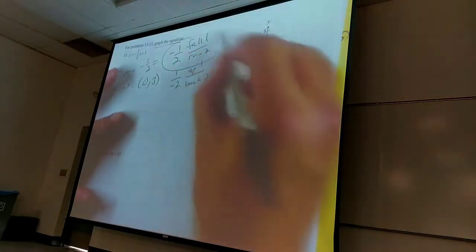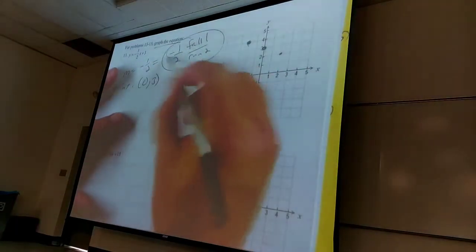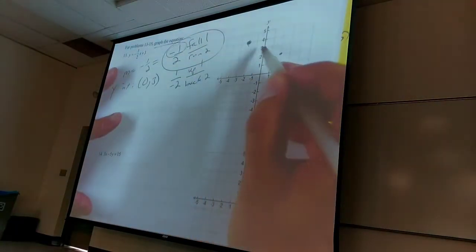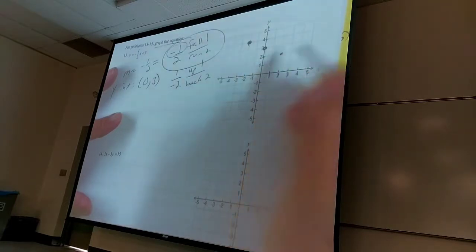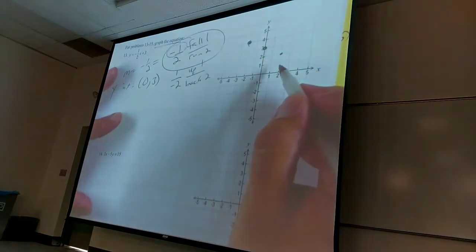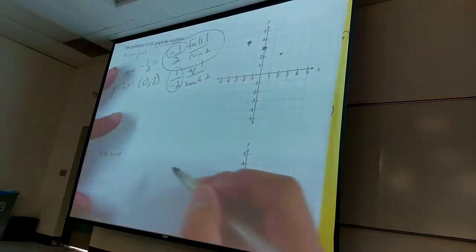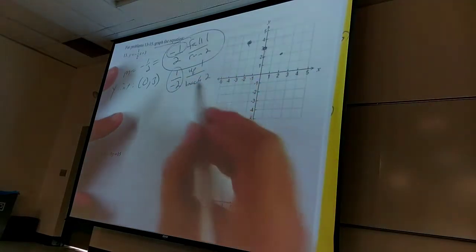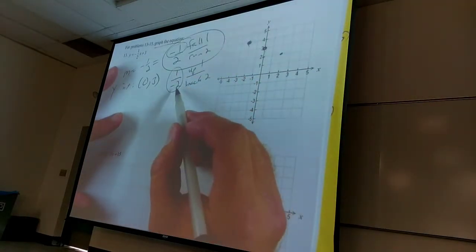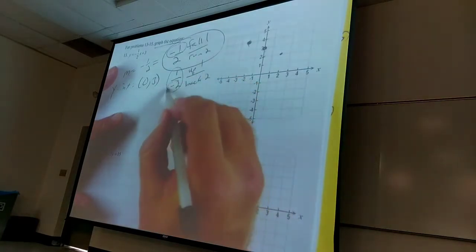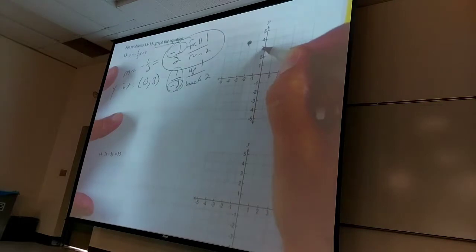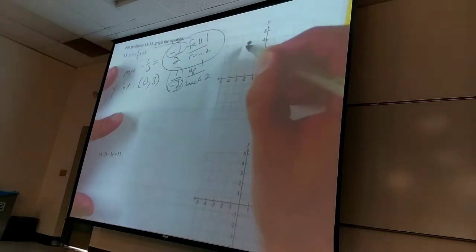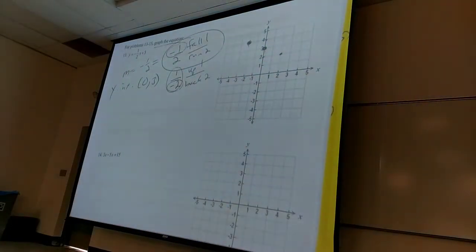Okay, let's try this again. On this first one, I agree. The 1 is negative, correct? Yes. So I would go down 1. And then I would run 2, like you said, because now the 2 is positive. Now, if I write it like this, is the 2 positive? Try again. Is that 2 positive? No, it's negative. So I would go up 1, back 2, because it's not positive, it's negative. I want to go in the negative direction.